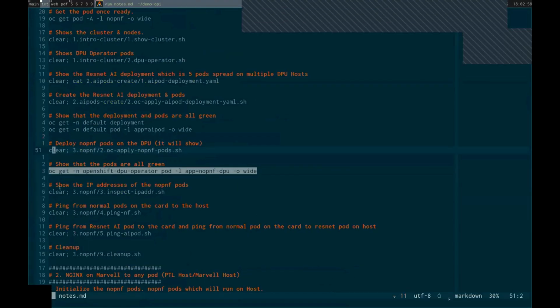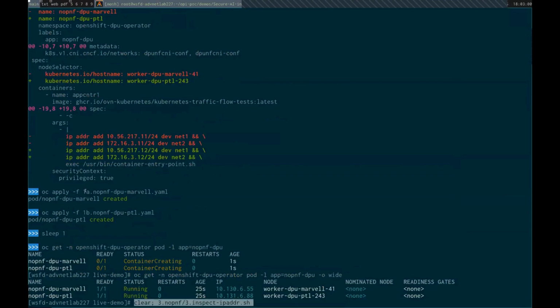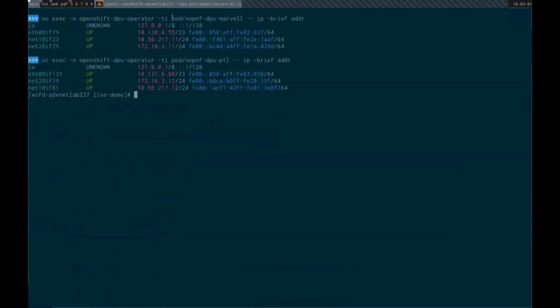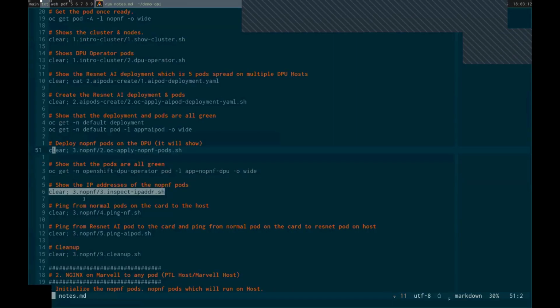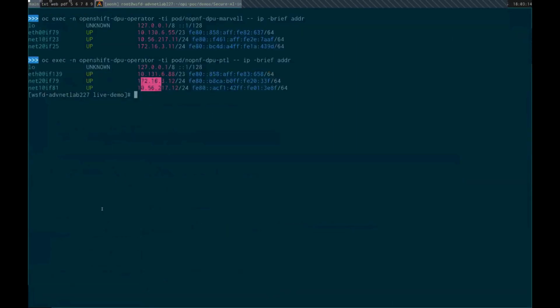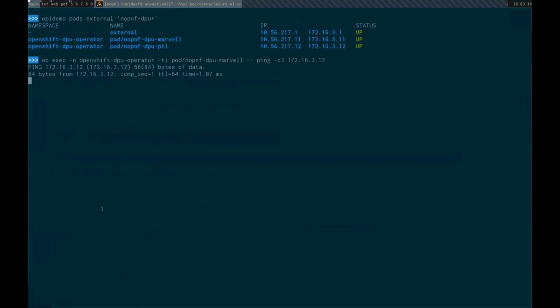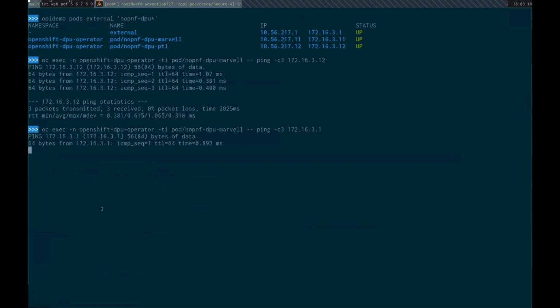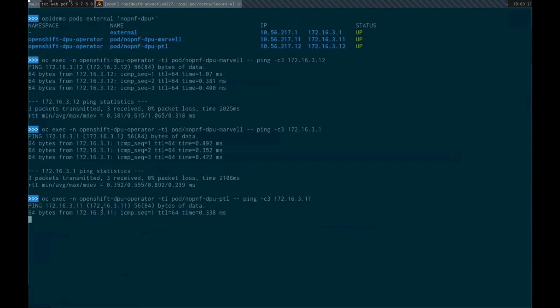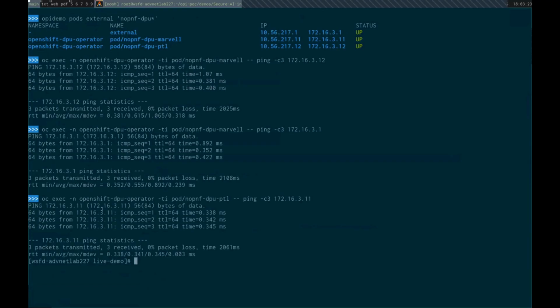Yeah, so we did that. And then we'll look into the IP addresses. So inside of the pods that are running on either card, we'll look at the IP addresses. So that's what you can see here. These are shown here. And then we're going to show that ping actually works. So because everything is now integrated into this unified environment, all these pods can talk.